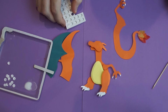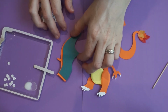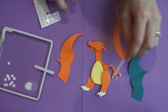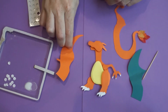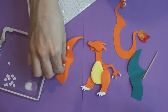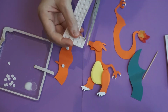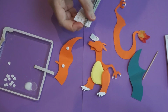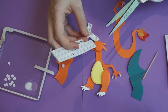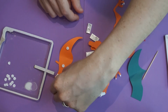Now we're ready to move on to the wings. For the wings, we want to have one spacer between the 2 layers. So we can put a dot here, and that will help give us space. So 1 dot here. Another dot here to give us space. I'm also going to take some of my empty adhesive and snip a couple of these off because we're going to use them. And we'll actually use one right on the edge.